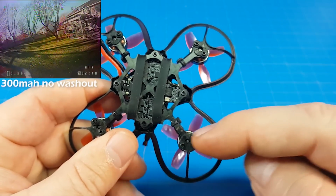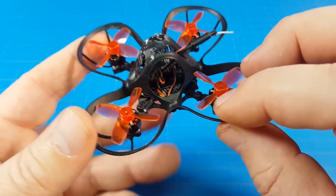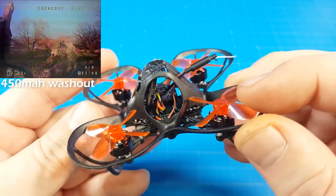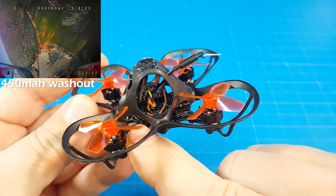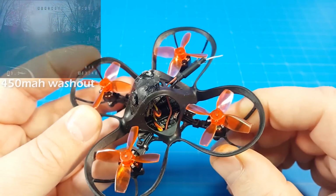Something else to note, you'll need to unscrew those and then lift the frame off in order to be able to do your repairs. Also, the motors are soldered on. Hopefully you can see that right dip back in there. We've got solder for our motor wires, no connectors, so we shouldn't have any bottlenecks there.